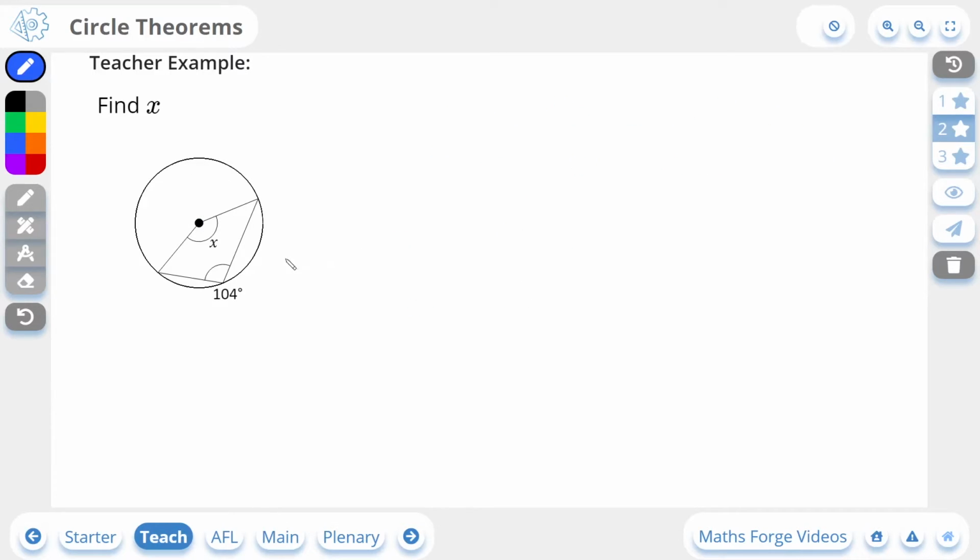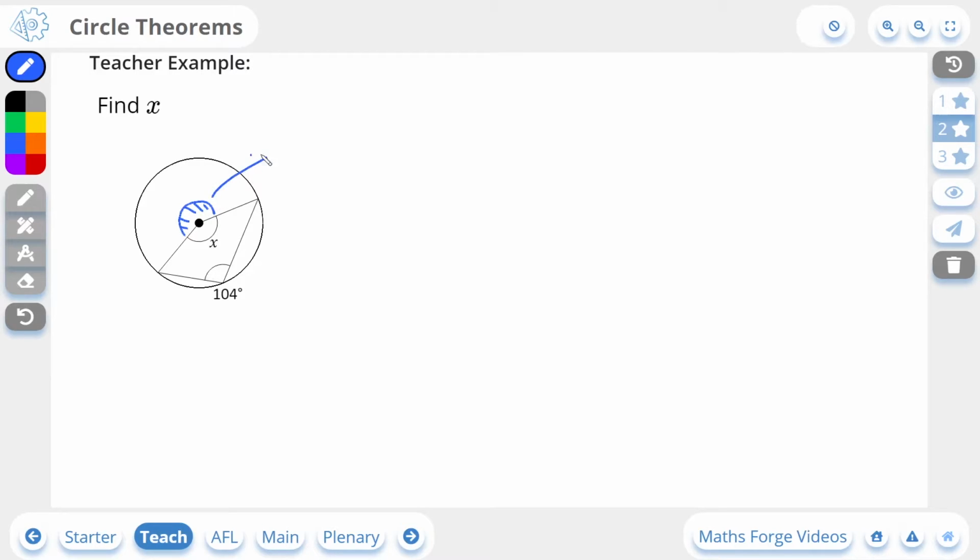Here's an example where the angle at the center is twice the angle at the circumference, and it does not look like an arrowhead. However, it does have 4 sides, so it is a quadrilateral, and 2 of the sides are fixed towards the center of the circle. And you have to be very careful with this one here, because the angle that's double 104 degrees, the angle at the center, is the angle on the outer side of these 2 sides here. So this x is not double 104 degrees. This shaded angle here is.